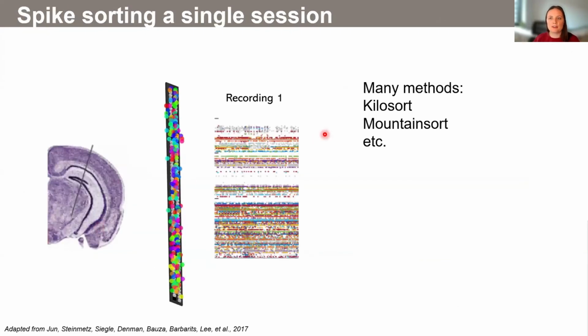As you know, when we spike sort, we typically assign the spikes across a recording to specific neurons. So if we have neurons sitting next to a schematic of a probe, we ask which of these spikes belong to which of the neurons. There are many methods to do this. One example that has been mentioned a lot is Kilosort, but there are others.